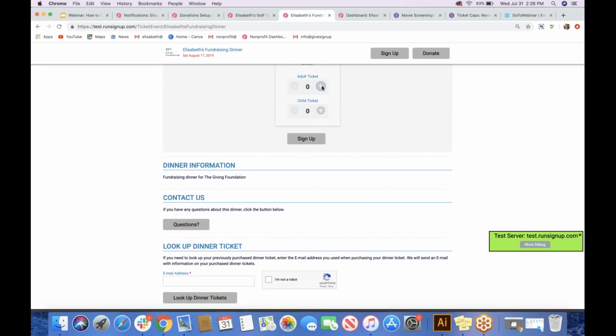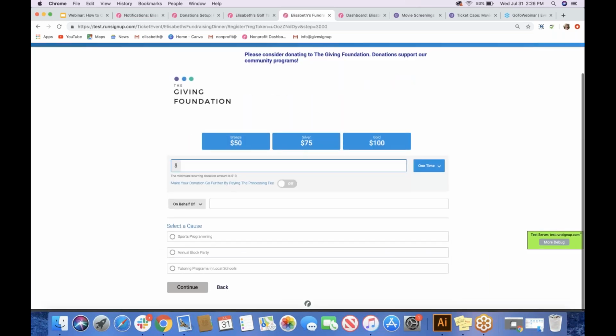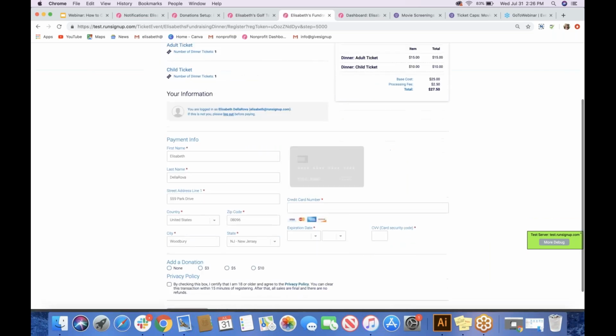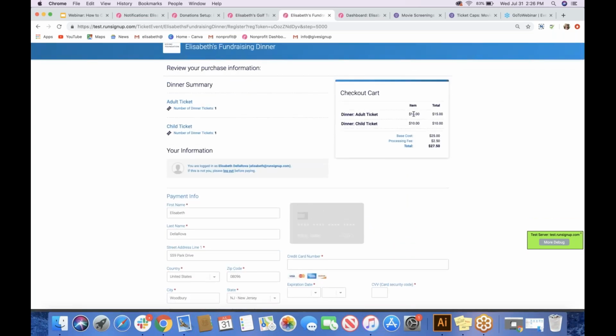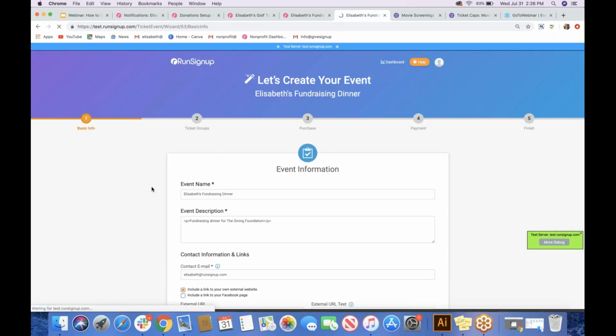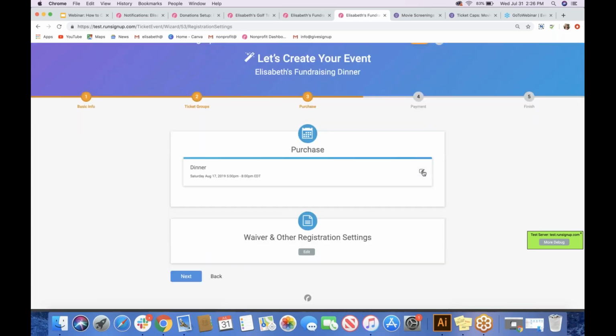And if you click these and go to sign up, again, I have donations and store enabled. And you can see I have $15 for the adult ticket and $10 for the child ticket. And I'll actually show you quickly the purchase step for this one.